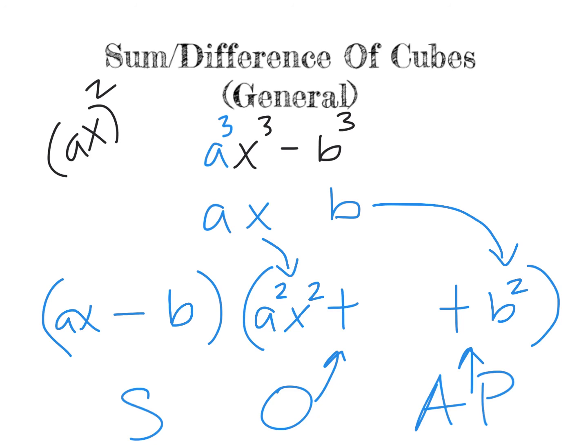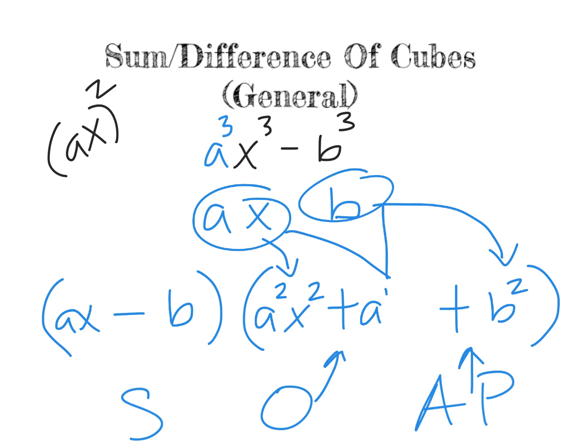Now, a and b are going to be numbers. So if you have 2 squared, you replace it with 4. If you have b squared as like 5 squared, you replace it with 25. These are just general forms. To fill in the spot in the middle, I'm going to multiply my 2 terms and fill in that last middle step. So ax times b will result in some sort of number x. So I'm going to say it's going to be abx. We're just multiplying ax times b.